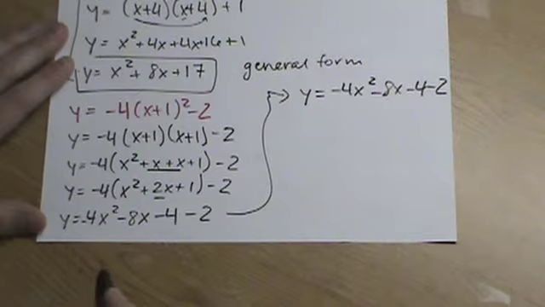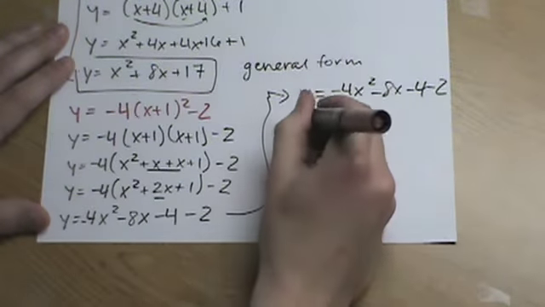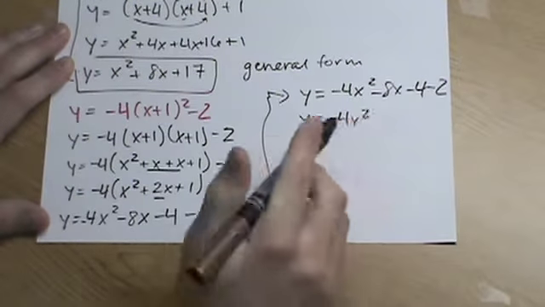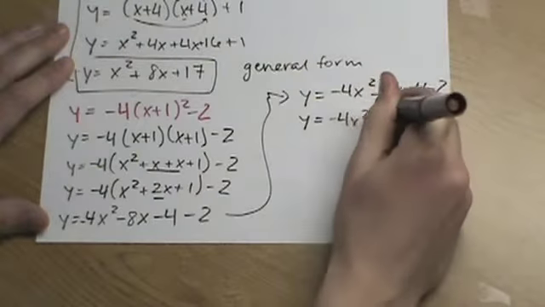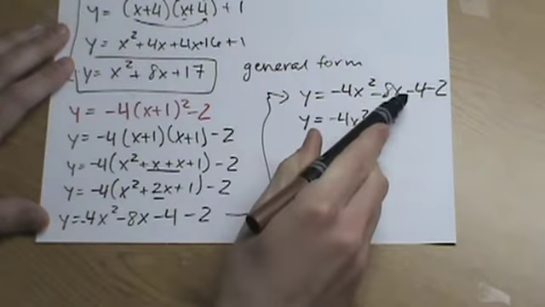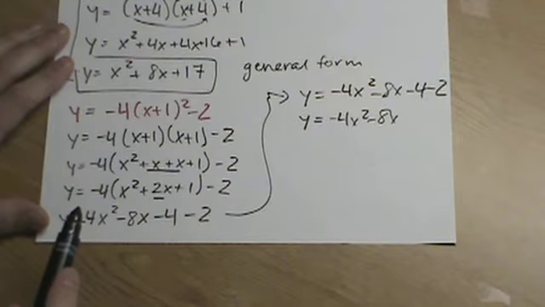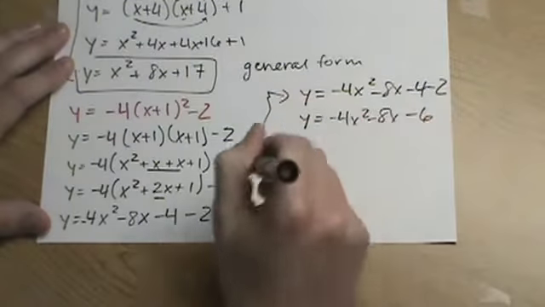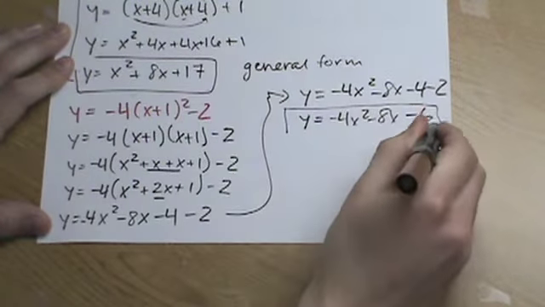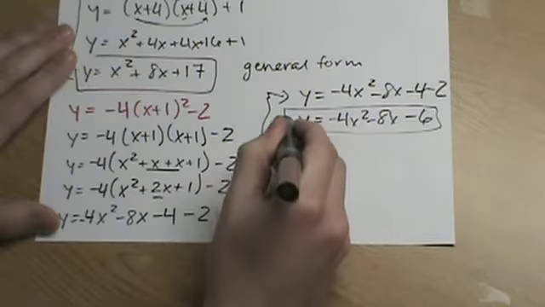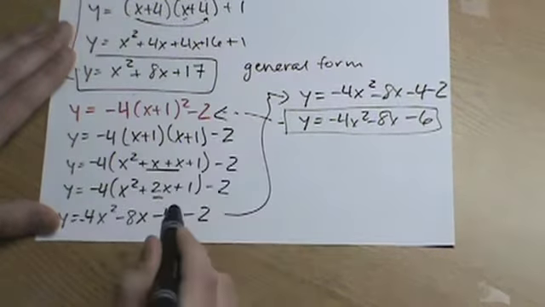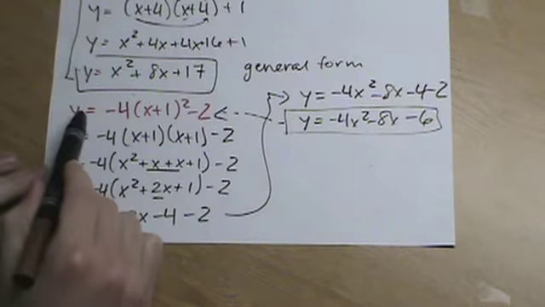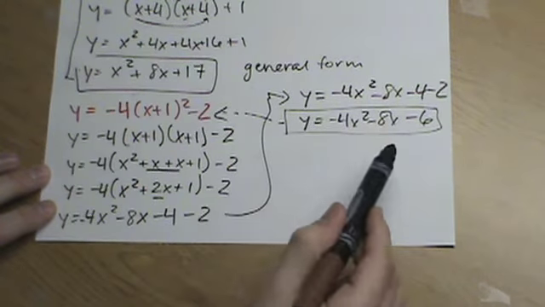Now, we have to combine our like terms. See if we have any and combine them. There's no other x squared, so I'm just going to bring it down. There's no other x's to go with the negative 8x, so I'm going to bring that down. And look, I have a negative 4 and a negative 2. Those are both like terms, just numbers, so I'm going to combine them. So negative 4 minus 2 is negative 6. And it looks like we're left with our trinomial, so that's our answer. So this right here is the same equation as the one in the red here. This one is in vertex form, this one is in general form.